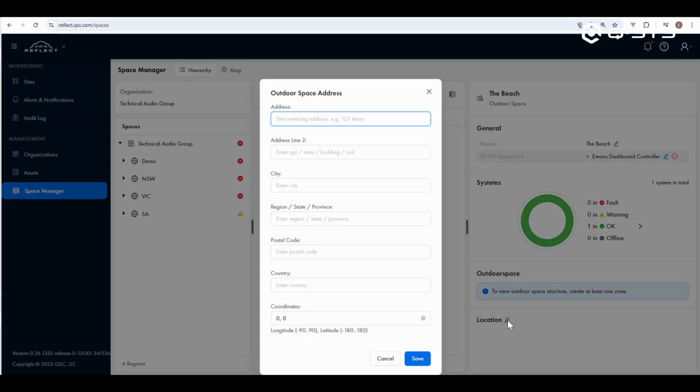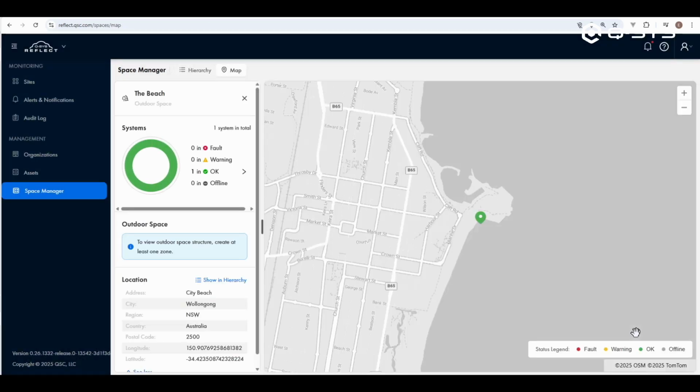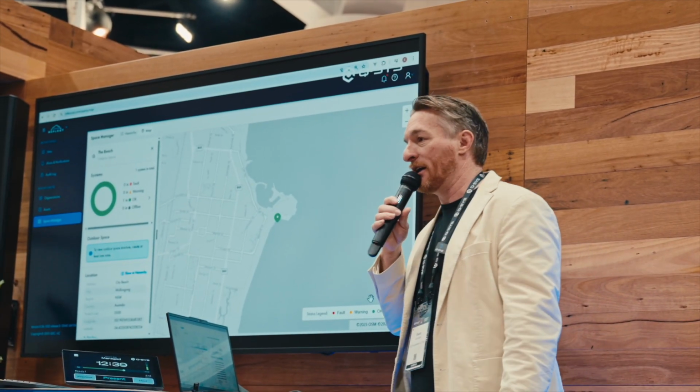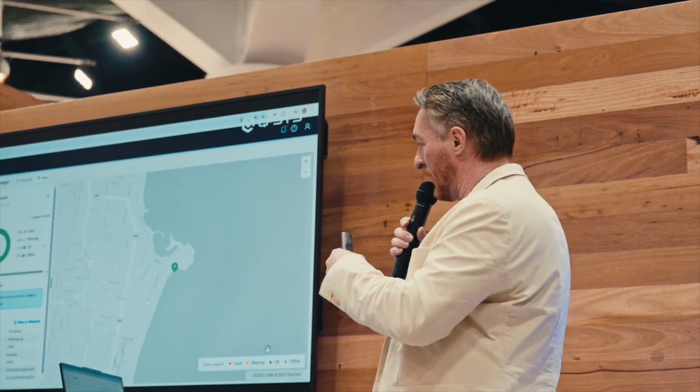So it's really, really simple to add cores and get them into Reflect, and this is free. The reliability metrics I was talking about before are part of the Reflect Plus package, which is a paid service. But getting cores into Space Manager is free. So there's no excuse, unless the client literally doesn't have a connection to the cloud, to not start getting cores onto Reflect.